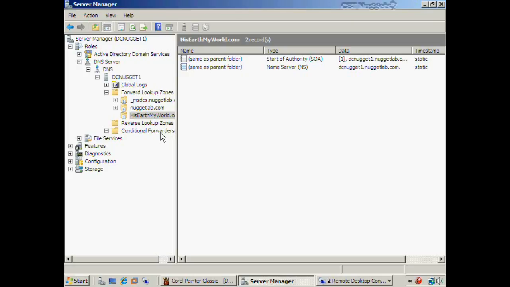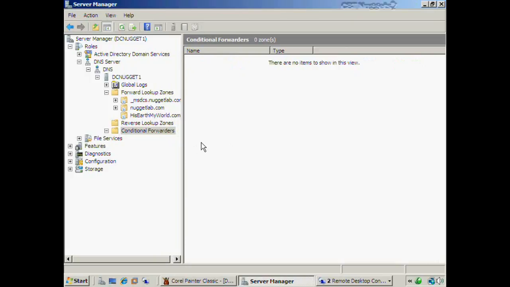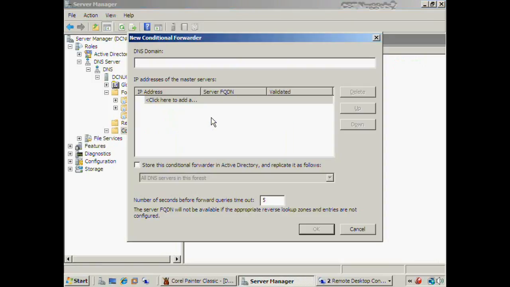Now, we also have conditional forwarders. You see, let's say I don't manage AccuSource.local. That's another company that we can contact or that we can work with. But I need my clients to be able to figure out a way to resolve AccuSource.local. Or actually, I need to figure it out for them, not like my users are going to figure this thing out. So what I need to do is right-click here to choose a new conditional forwarder. And what I would enter in is the domain that I'm looking for.